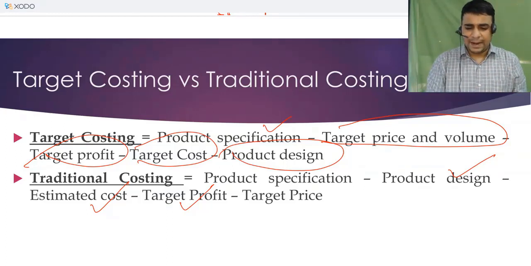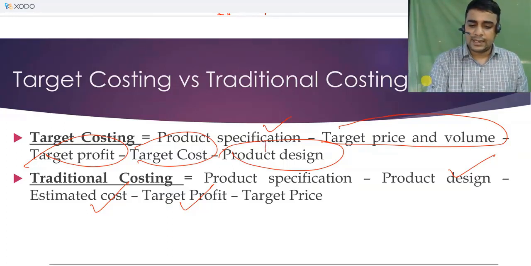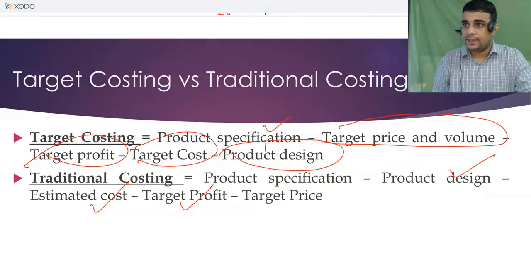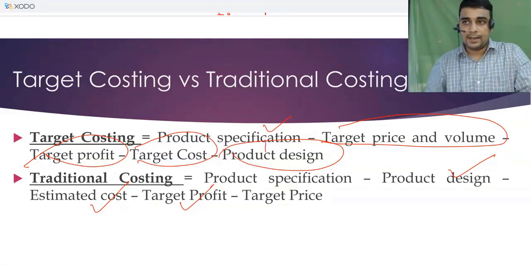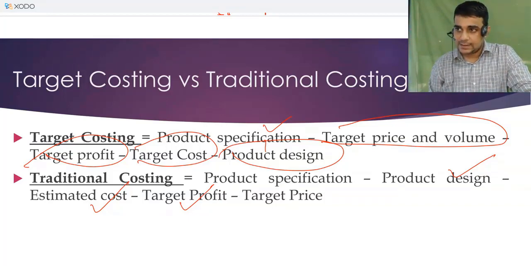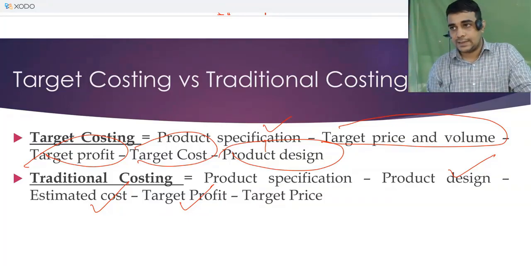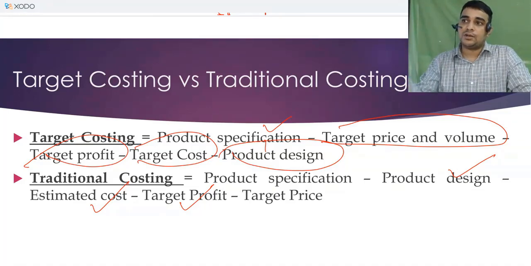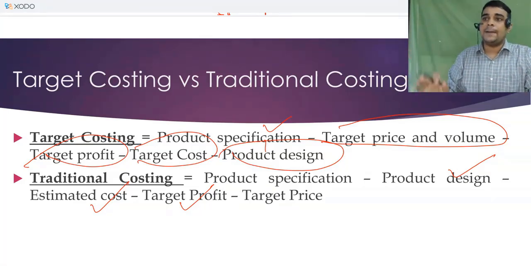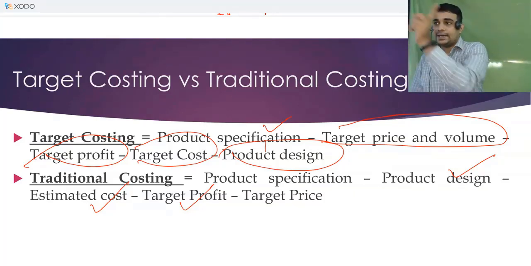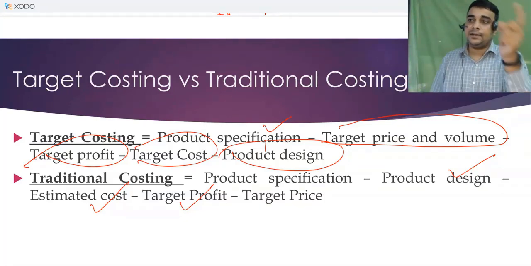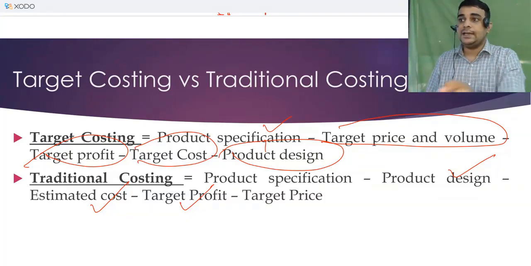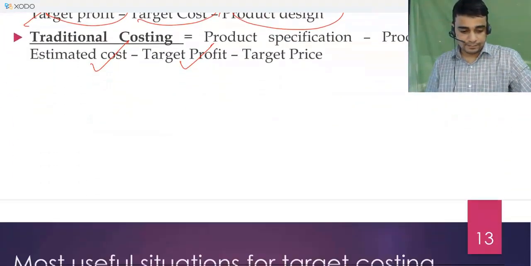So in a practical world, there's also an interlinkage of product specification and product design. Both can even happen parallelly. Understand customer requirements, look at the selling price at which you can sell it, get the target cost, prepare the design, see whether you are meeting the cost, and do cost reduction. Here, understand the customer requirement, prepare the design, and based on the design, calculate the cost, add profit, and fix the selling price. The net gap is: cost is calculated, profit is added, selling price is fixed. Or, selling price is ascertained, profit is ascertained, and target cost is calculated.